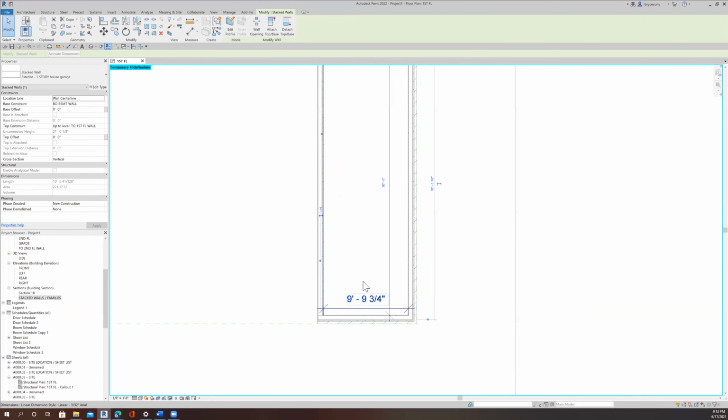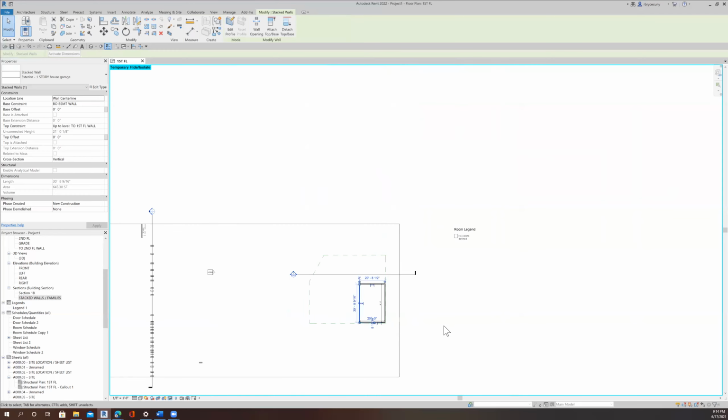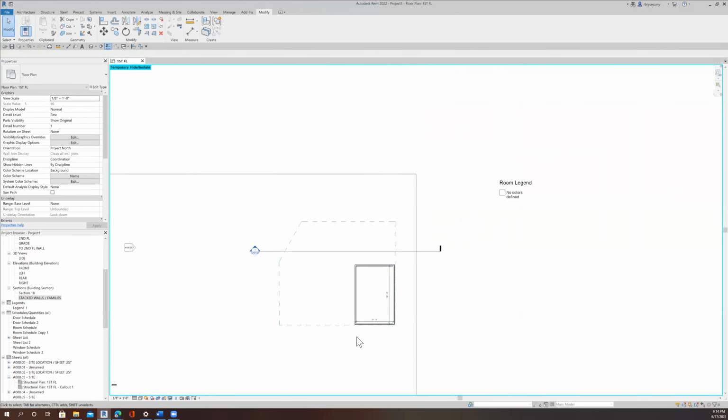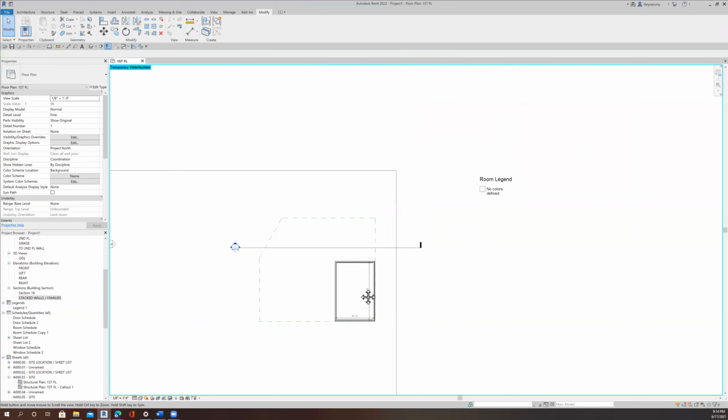And now again, I'm going to make this 20 feet. And the wall that I want Revit to move when I change this dimension is this one. So I click on this wall. Again, it's a stacked wall, so I have to say activate dimensions. If it were just the standard wall, this would automatically activate. And I'm going to just change this to 20 feet. Okay. So now on my site plan, I have an idea of my building envelope relative to my 3-car garage. So it's very helpful in terms of scale for me.